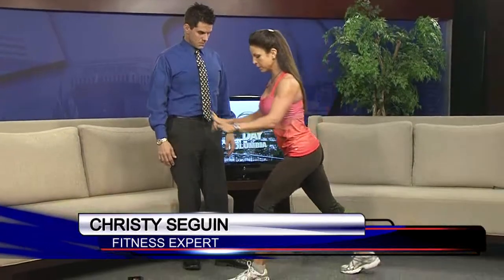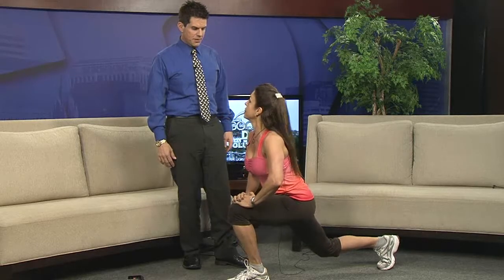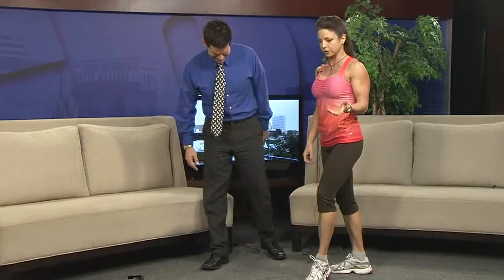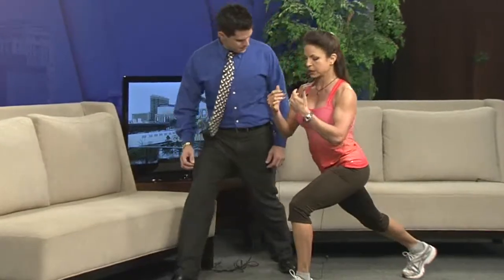Let's see this — how do we do the proper lunge? The first thing you want to do is to get out long enough so that when you come down, your knee is not forward. This is not a lunge — that would be knee problems. A lot of people say this hurts their knees, and generally they're putting too much pressure on their knees by coming forward. You don't want any lean forward. You want to come straight down. Notice the 90-degree angles — there's a 90-degree angle here. I'm feeling the burn right here in my quad. Exactly, and that's because you're doing it correctly. You've got the 90-degree angle in your back knee, and your shoulder, your hip, and your knee are all in alignment.